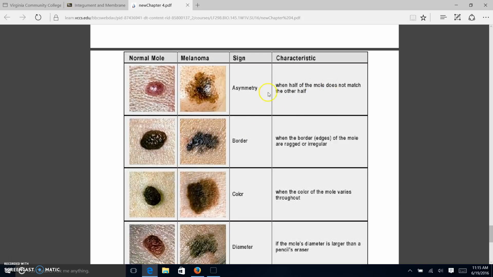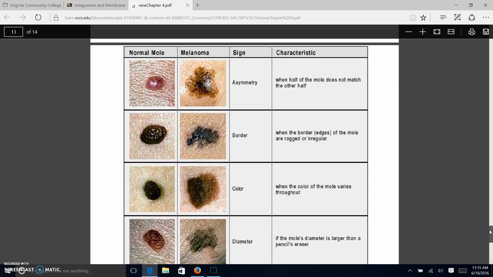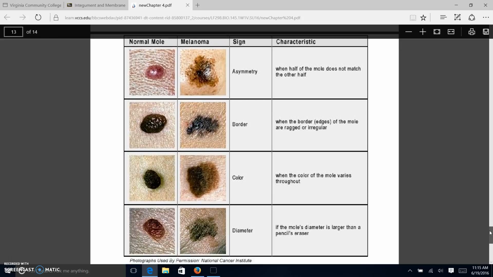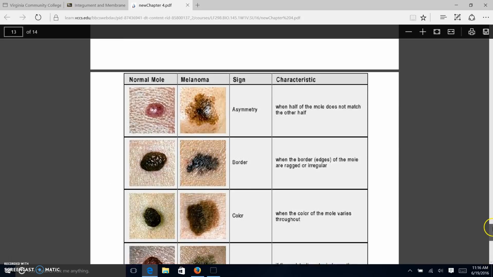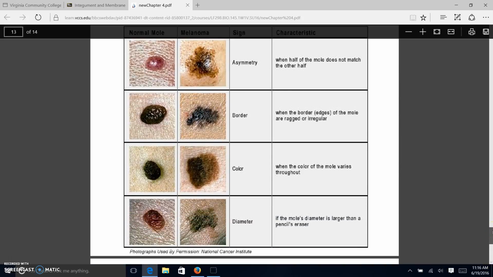So if you have these characteristics on any moles, then that is something you definitely need to get checked out as soon as possible, because melanoma cancers do spread and they do have a pretty high mortality rate. So the earlier you detect that, the better, because it's very easily solved if you detect it. We can get those removed before they have a chance to spread their cells to other areas. So that's something that you need to look at.